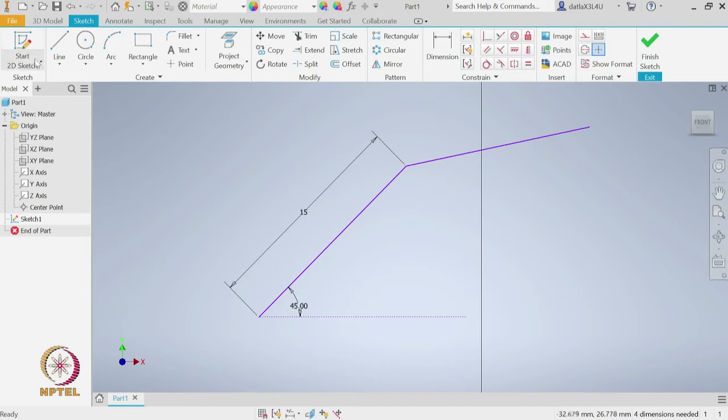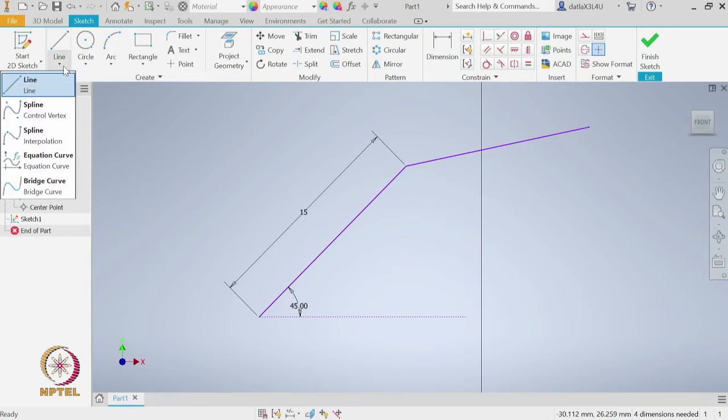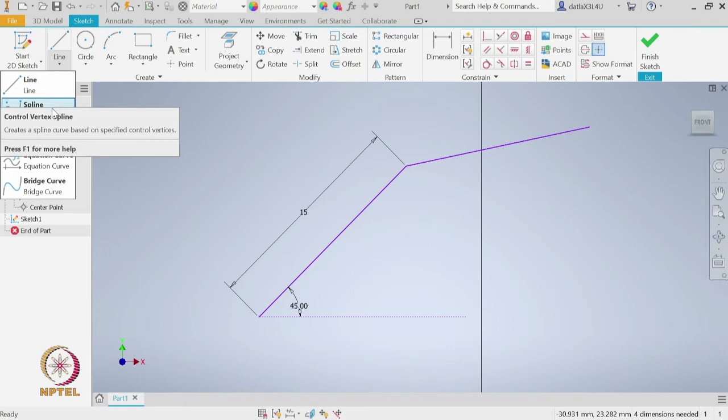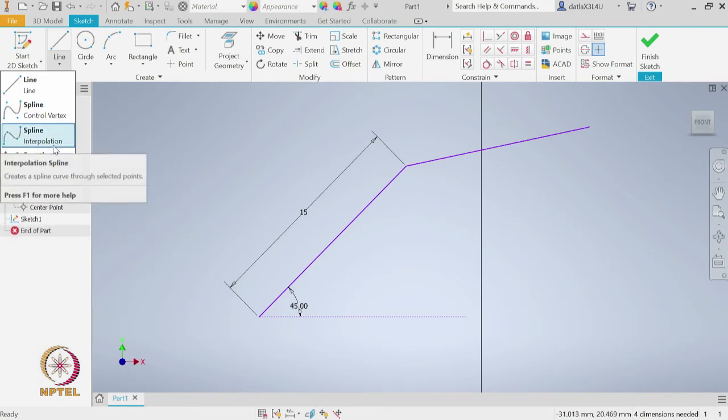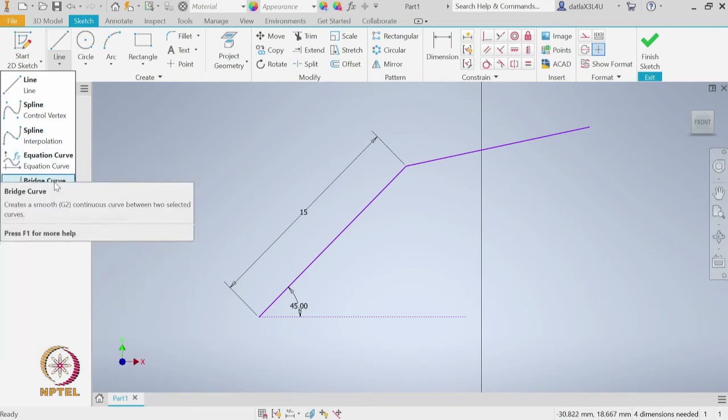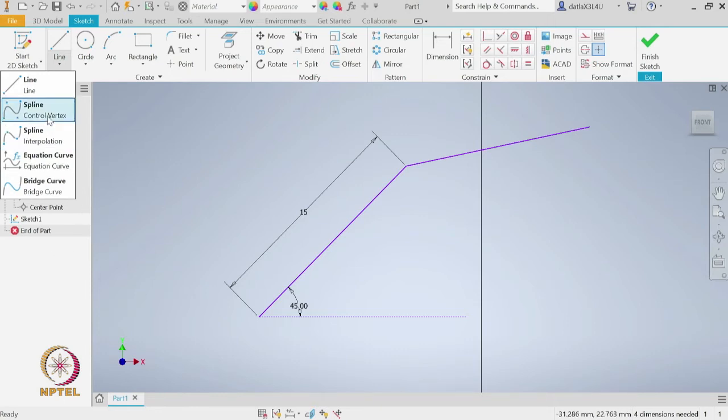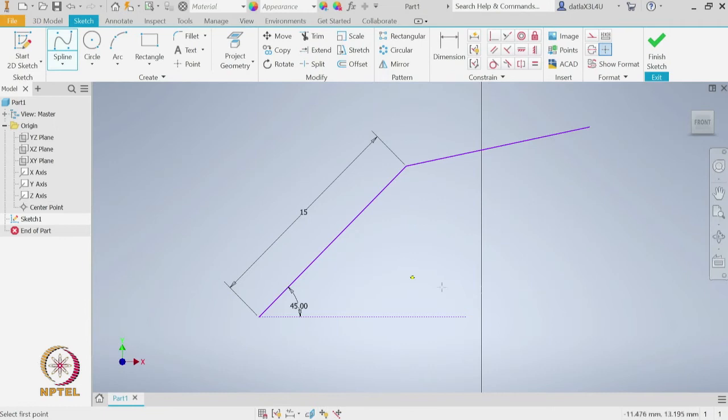Okay. So, now let us see what are the other options I have. If I click this small triangle, it brings a drop down menu which shows line, spline, spline with interpolation, equation curve and a bridge curve. So, for example, I can use this spline curve to create a curve.